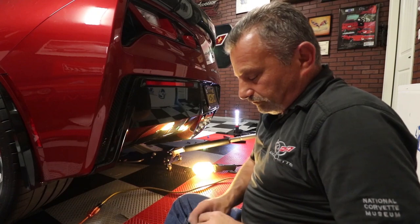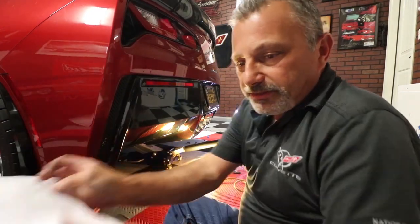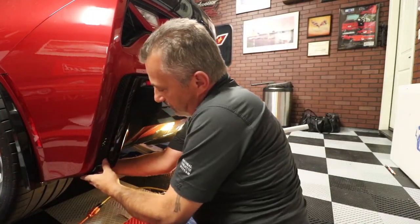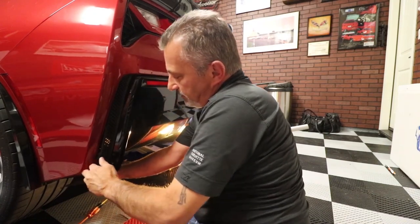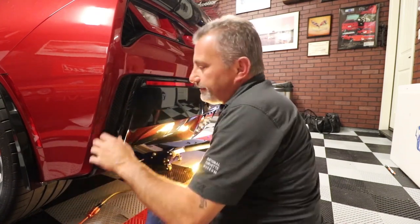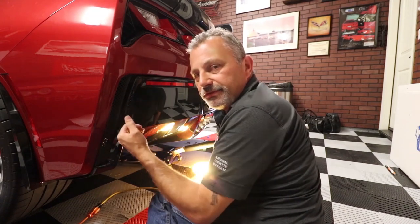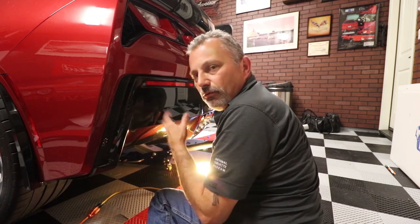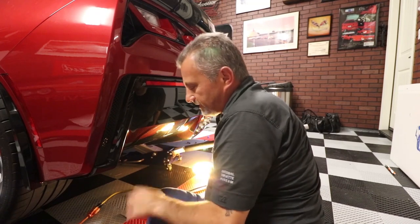So, now that we've got all our holes drilled, we can go and get our template out of the way, get ourselves situated. We can pull this out. It's not a lot, but it's enough to get your hands up in there. If your arms are bigger, you can take these snaps loose farther and take it out a little bit farther. I just don't want to keep undoing stuff on the car, so I'm trying to keep as much stuff tight as I can.